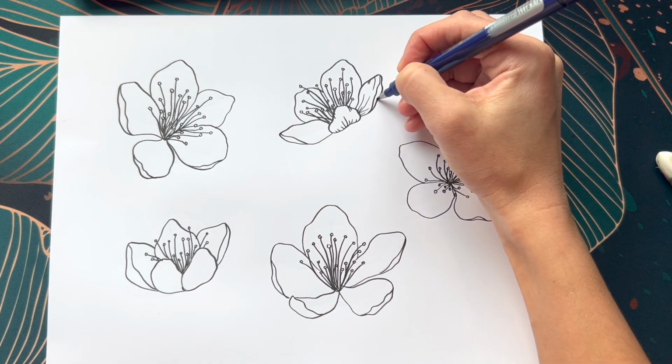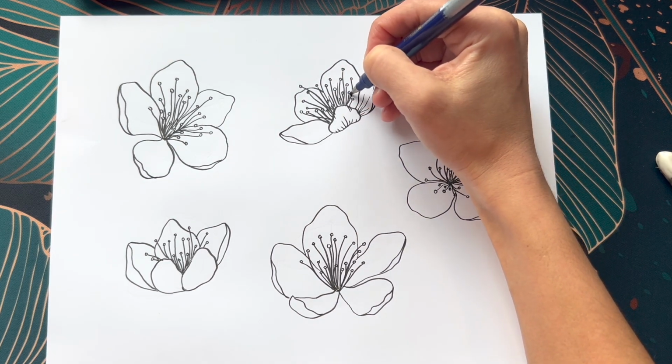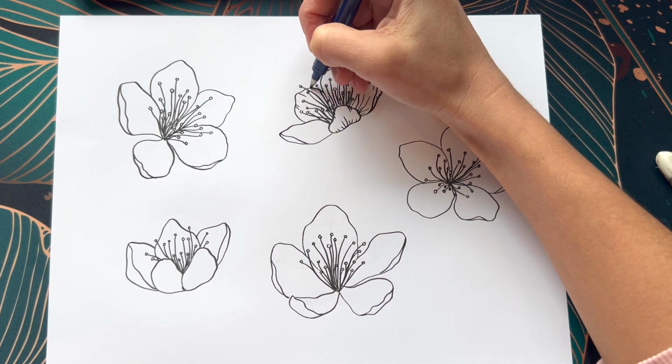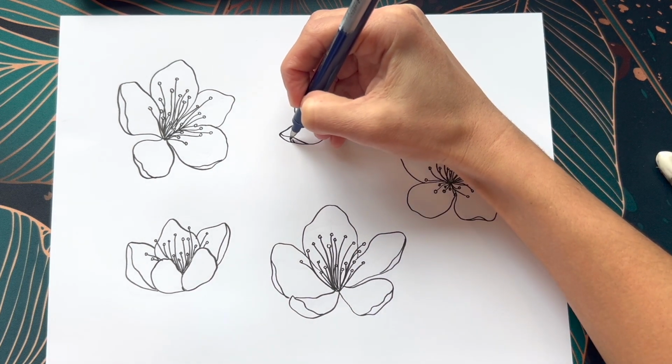My second tip is actually specific just to cherry blossoms. As you're adding those detail lines to those back petals that are covered up by those stamens or those filaments, just add a few lines here or there. You don't want to add too many or it's going to take away from those beautiful filament lines that you drew.